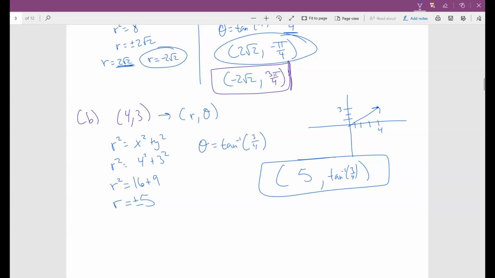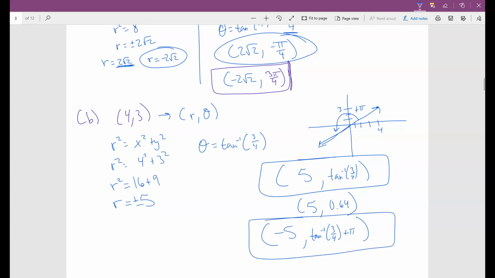Another way that you can do it is just go ahead and figure out what the tangent inverse of 3 over 4 is. Okay, so 3 over 4. And that's going to be about 36 degrees. I have it in degrees for some reason. Let me go back to radians. So that will be about 0.64 radians. So you can write it as 5 comma 0.64. If you wanted to do it the other way, remember that it's going that direction. The way that I can figure that out is just by adding pi. So you can leave it as tangent inverse of 3/4 plus pi. That's going to give me this direction, and then you can use the negative if you really want to. So both of these would be solutions to that particular problem.